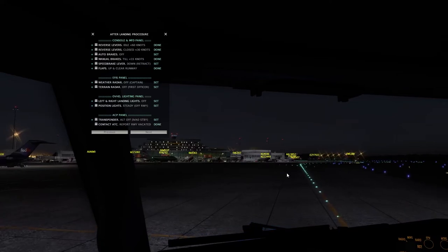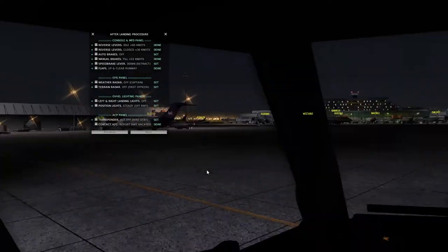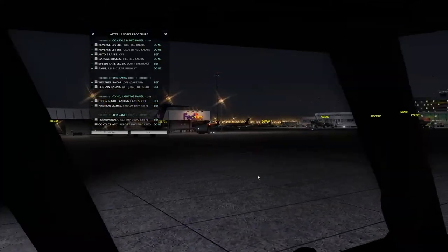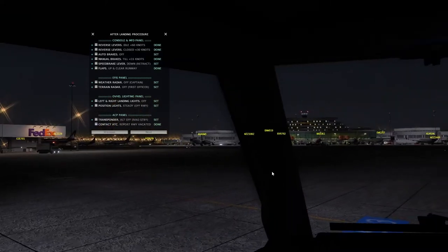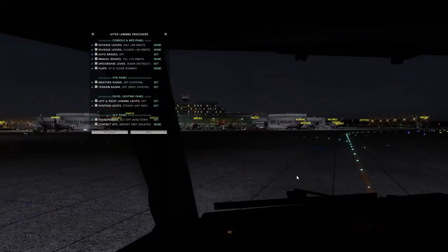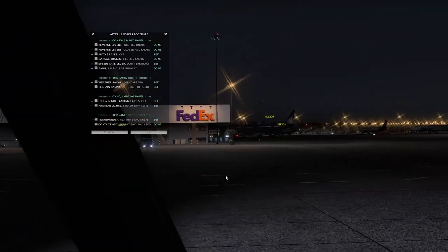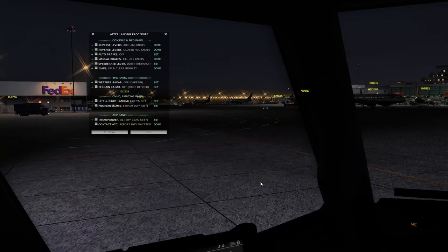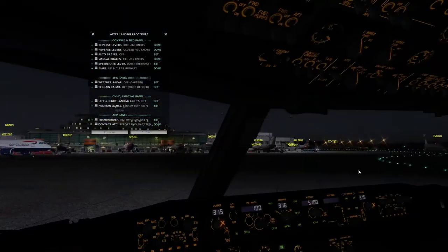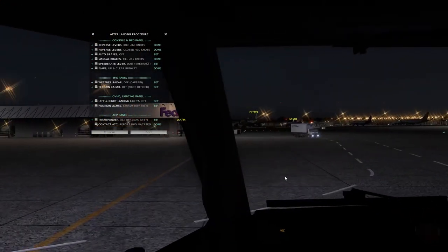Taxi holding point runway 24 via Mike Yellow, FedEx, Alpha, Alpha 3, Delta, hold short of runway 32 right. Swing over Yellow, then Alpha, Alpha 3, Delta, and hold short 32 right. Smart Wings, Echo Charlie. Euro Wings 3 X-ray uniform, hold position, give way to the Alpaca crossing left to right. Giving way, Euro Wings 3 X-ray uniform.